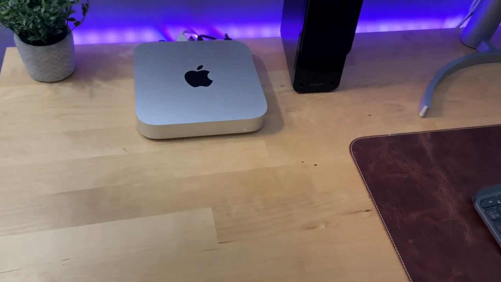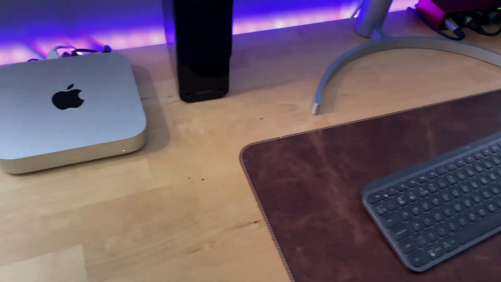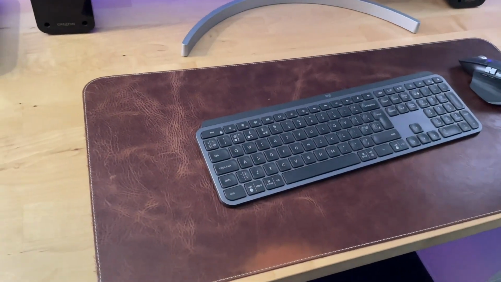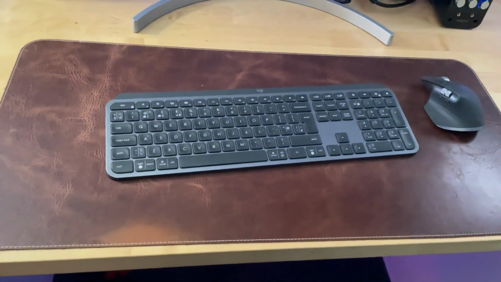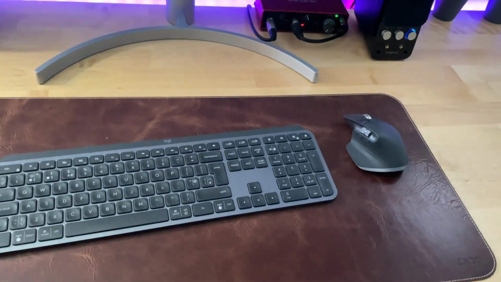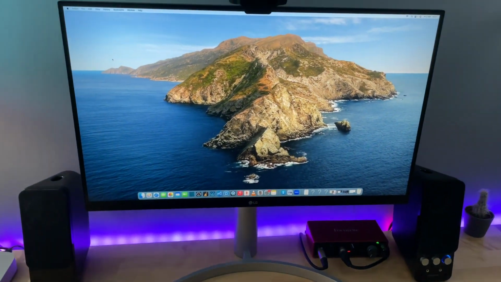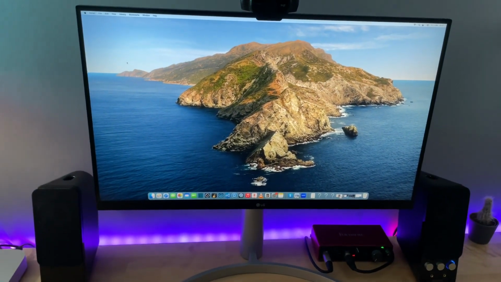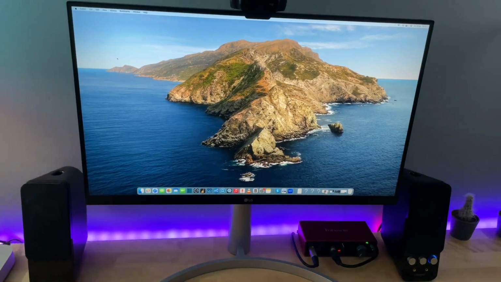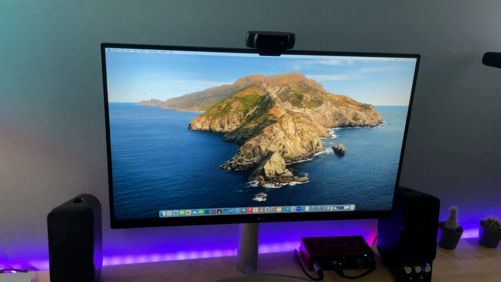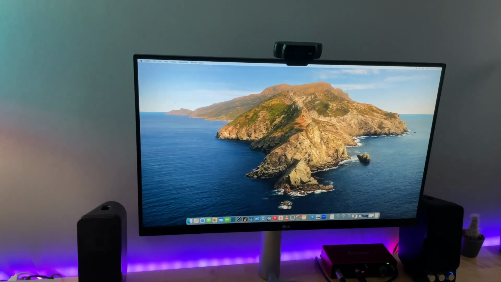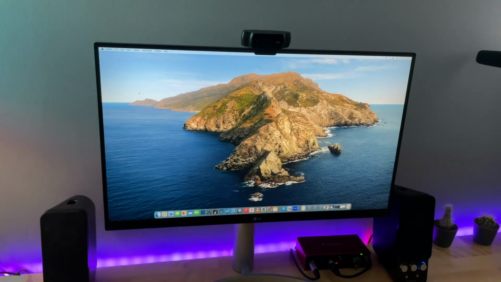The downside to that is if you buy a Mac Mini, then you've got to buy all the other accessories. So I've got a Logitech wireless keyboard, Logitech wireless mouse here, and I've had to buy a separate screen as well, a separate monitor, which is a 27-inch LG monitor, which looks really good. It's not quite as clear as, say, an iMac monitor or anything like that, but still looks pretty good to me.